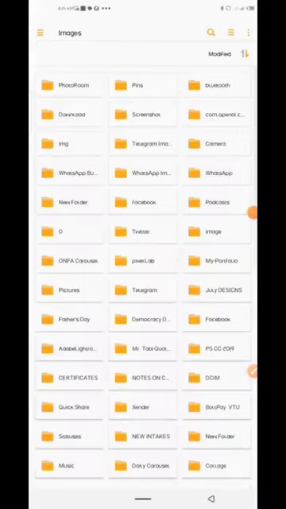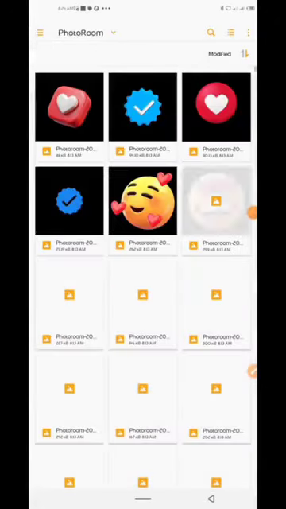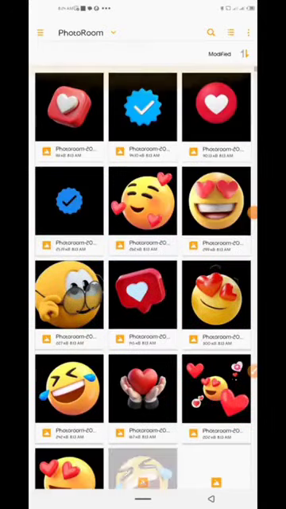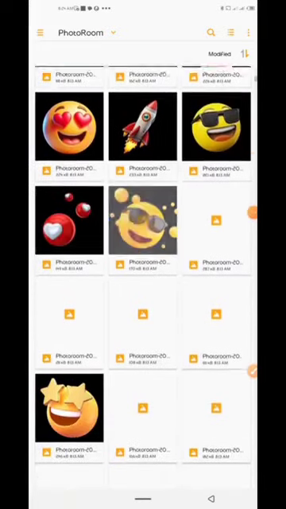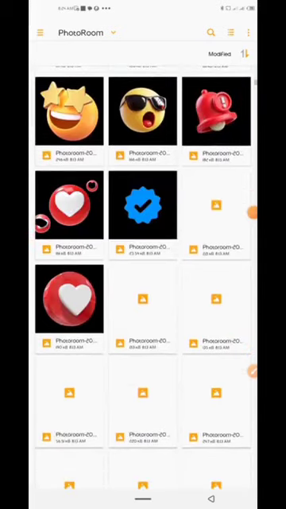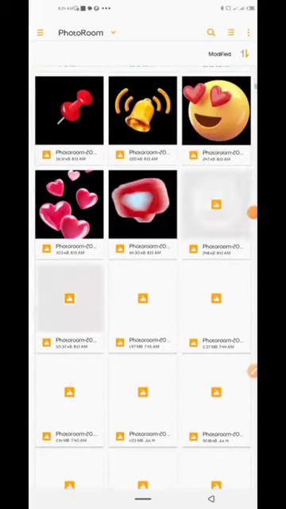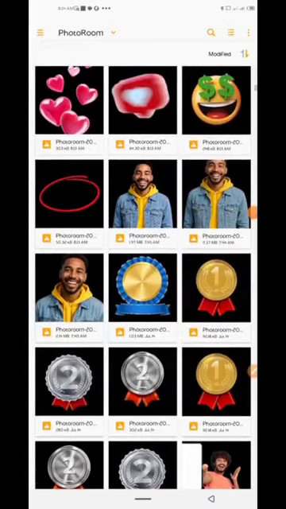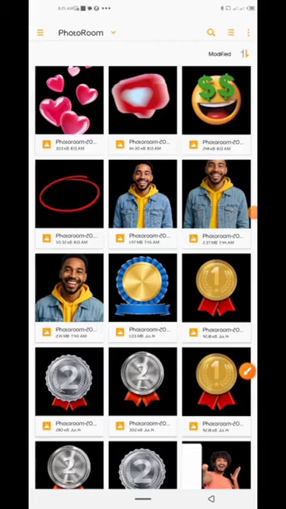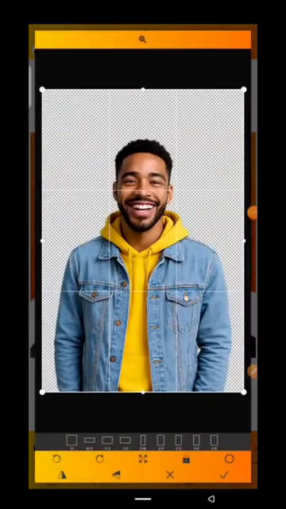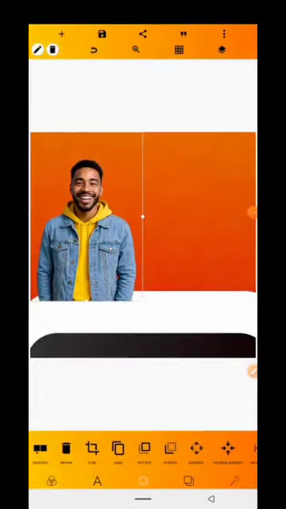I said I use ChatGPT to generate the picture, so I'm just going to import the picture because I used Photoroom to remove the background earlier today. These are the resources I downloaded earlier today for the design, so I'm going to include them. Maybe I'll put them in a channel so I can use them. These are the images I generated this morning. This one and this one, and also the one below it. So let me import the third one here. Yeah, this one is perfect. Sorry for that.